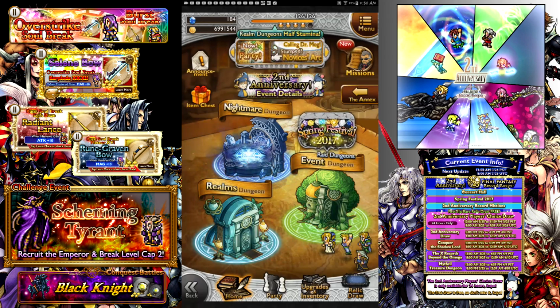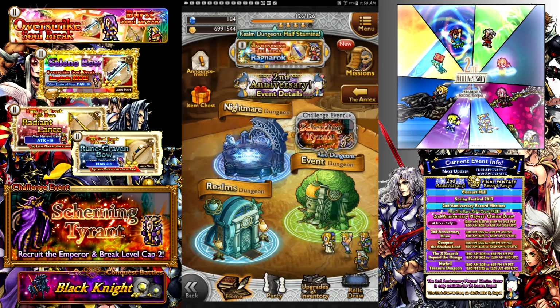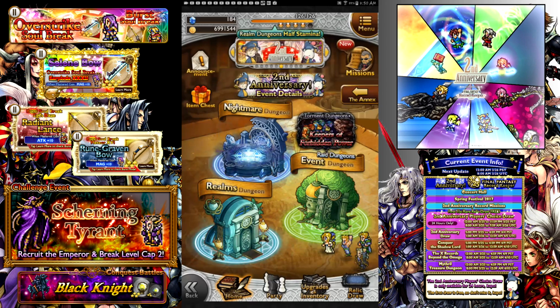Now, the second anniversary information that I wanted to cover real quick is a little bit of the details of what's going to happen on the 25th. When the 25th hits, there is, for 24 hours only, going to be a free 11 draw. It's the second anniversary Player's Choice draw. Again, it's only available for 24 hours, so you're not going to want to miss it because it is free.